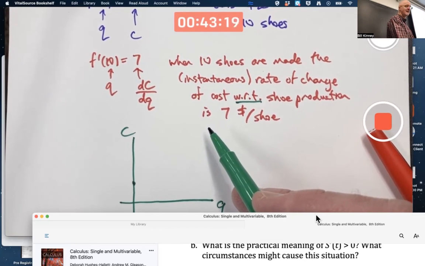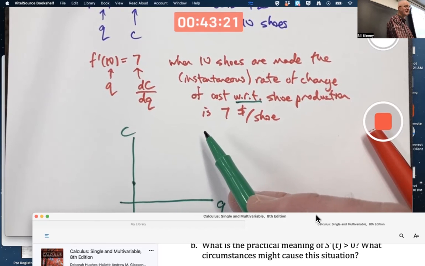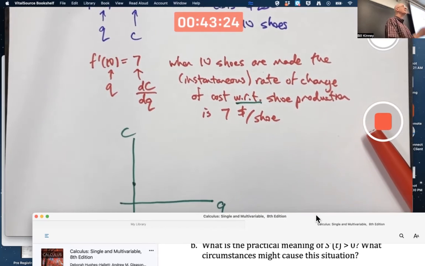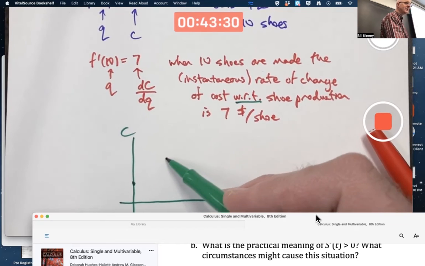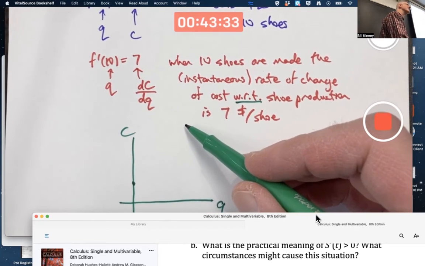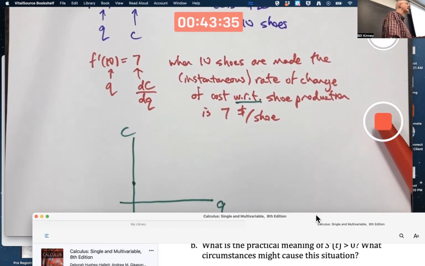If I were going to guess, though, this is a little dangerous. I guess concave up or concave down. I think you could probably argue it both ways to some degree. You could argue it's concave up, meaning for each extra shoe you make, as you make more and more shoes, the cost goes up more and more, maybe because your factory is getting full. Now, 10 shoes is not going to overflow a factory, but imagine millions of shoes. Okay, maybe you need to buy a new factory. Okay, that would be one argument for maybe why the graph is concave up.